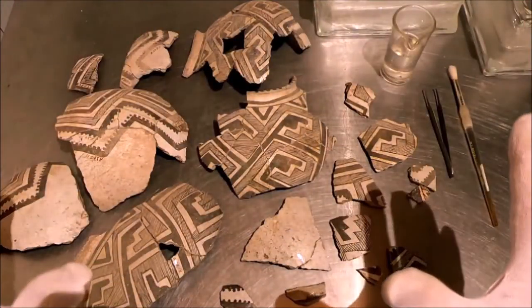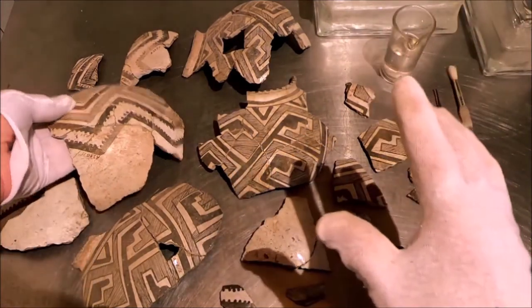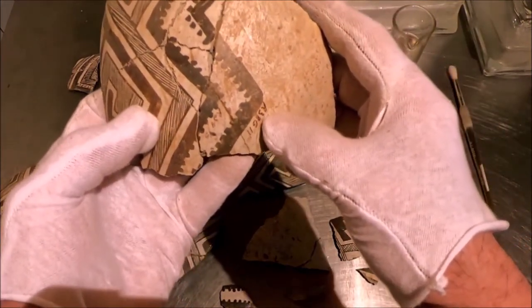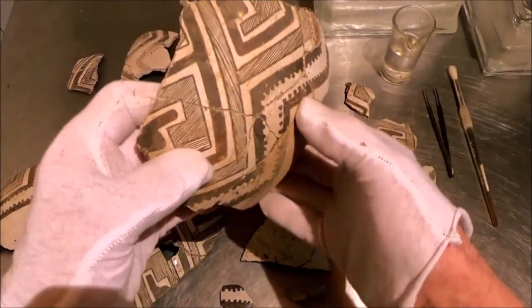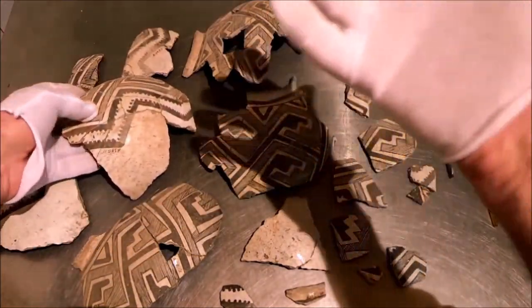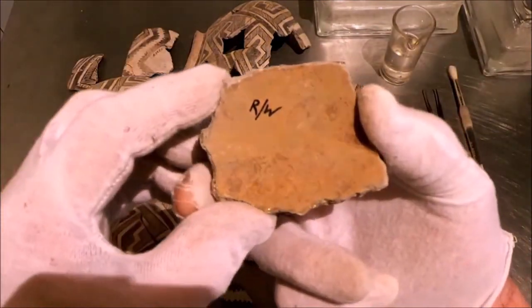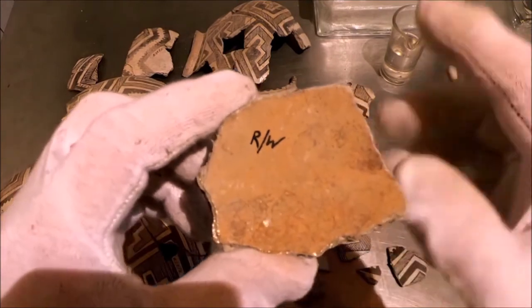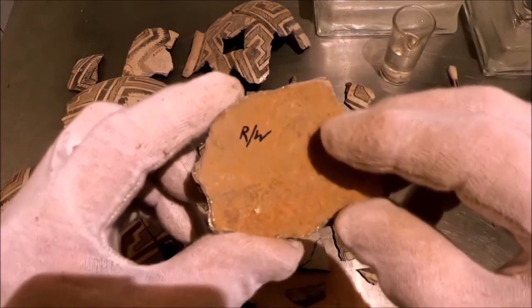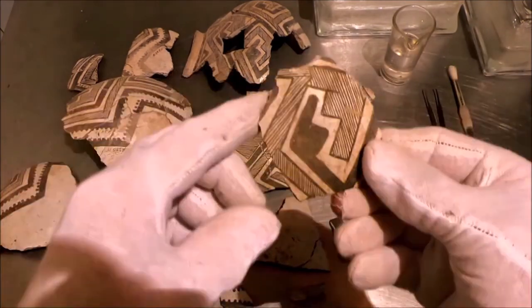This was splattered around the site. What happened was this was probably sitting in C2, pretty much in room 38 — you can see the little numbers on it. When the modern looters came in and took a backhoe and scooped that room up, they splattered a lot of it around. This one is labeled RW, which indicates it's a piece we found on the surface or was returned to us from the looting that happened in the early 1980s.